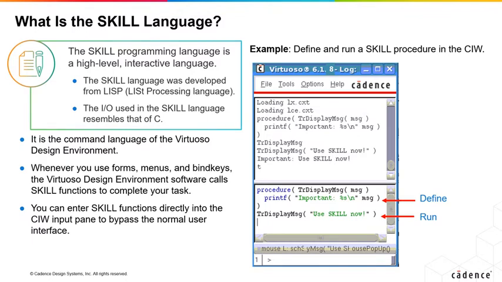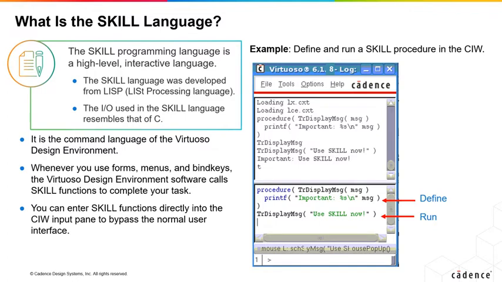It is also the command language of the Virtuoso design environment, meaning this language allows you to customize and enhance that design environment to your needs. Also, whenever you use forms, menus, bind keys within the environment, the software actually calls skill functions to complete your task.